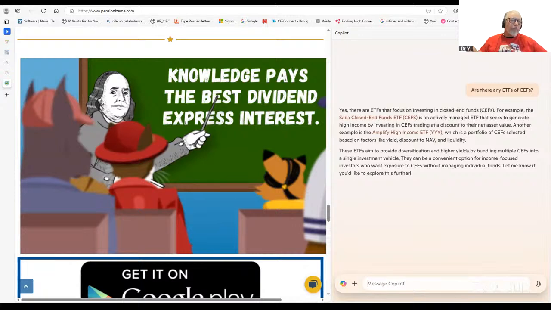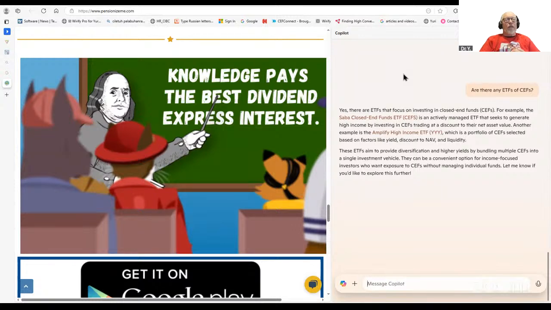But the interesting part here is, and I'm circling here, that I asked if there's ETFs of CEFs. In other words, is there any other index? And index is normally what is under the ETF. Every ETF has a methodology, how they pick their stocks or bonds or whatever it is, called the underlying. And they found two ETFs. And we are familiar with both of them.